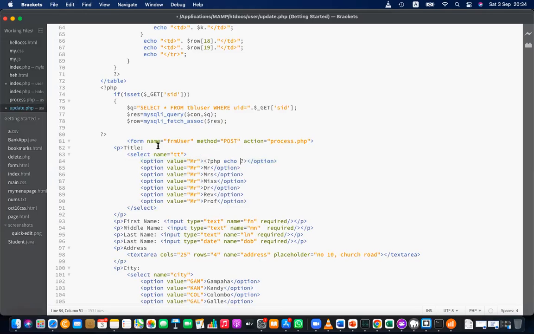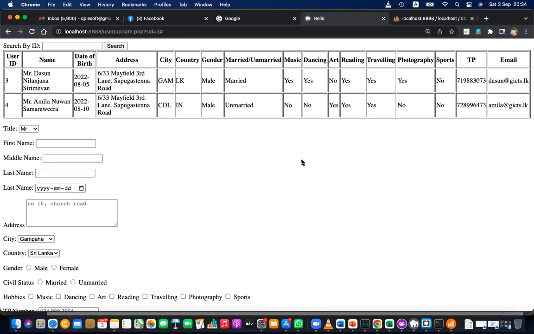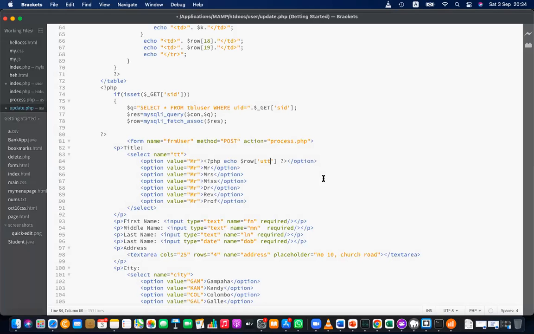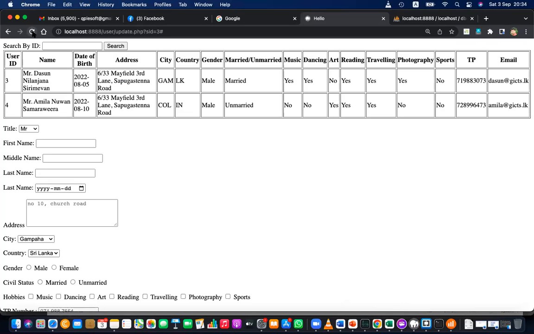Here I'm pasting $row, UTT, as I remember it was UTT, yes, user title. See what I'm doing, right? UTT, semicolon, refresh, and save. Reload this, and you can see Mr. 2 times. The first Mr. has come from the database. This is given for your selection.